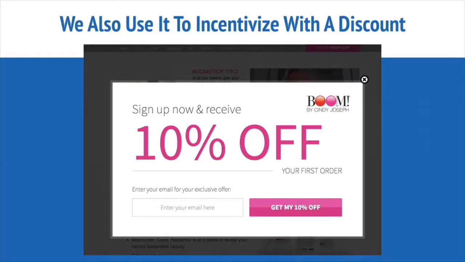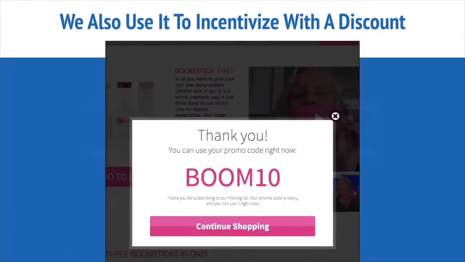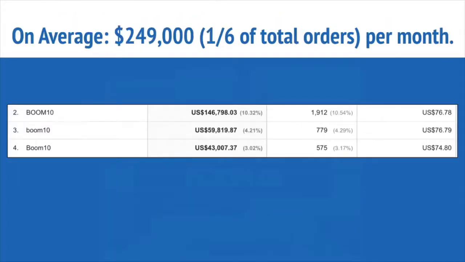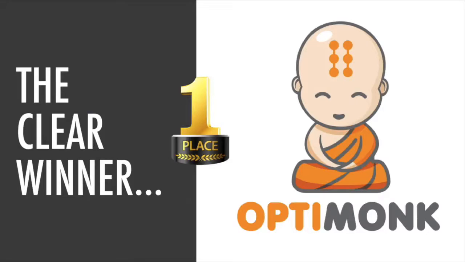If someone's on our store page, our product offer page, or our shopping cart and they attempt to leave, we pop up this coupon, which incentivizes them to stick around by offering them a discount, and then they stick around 1/6 of the time and they make an order. The clear winner in this market is OptiMonk.